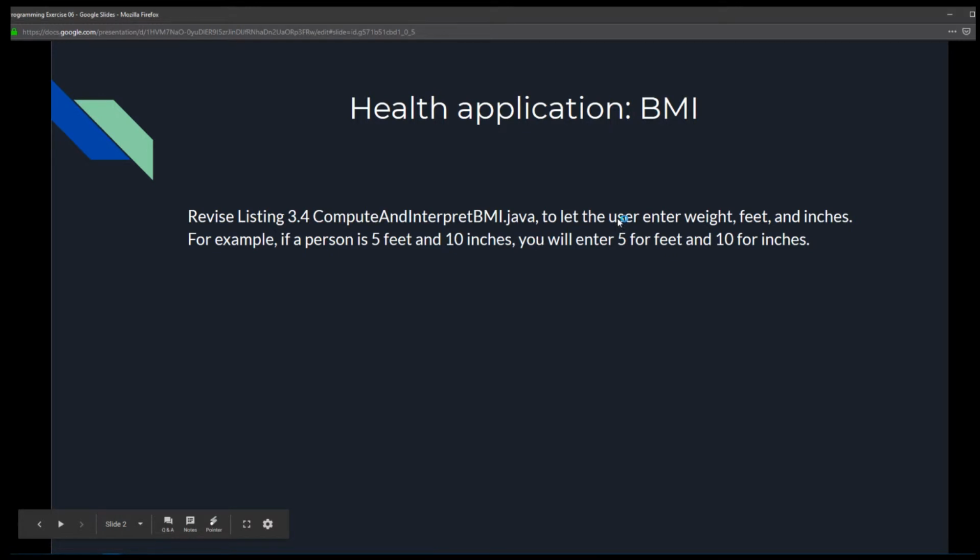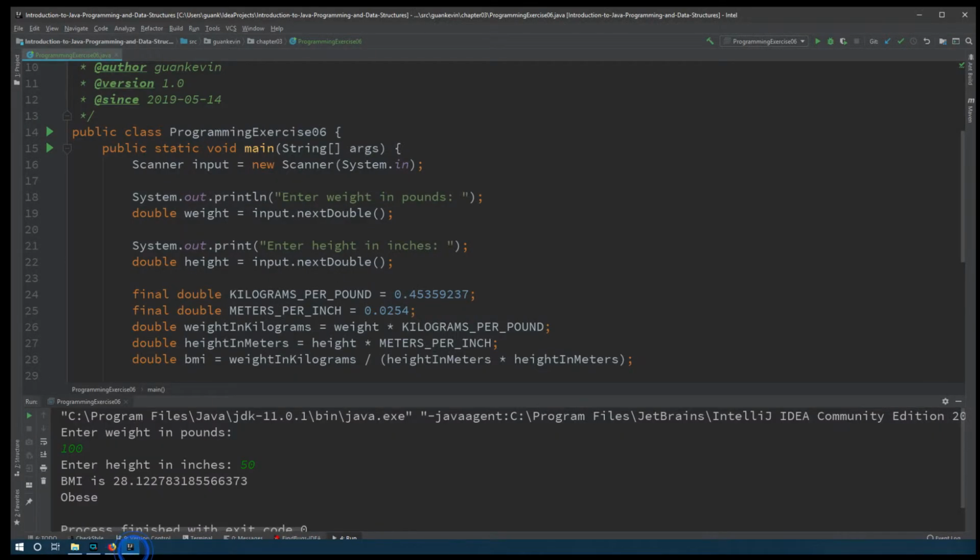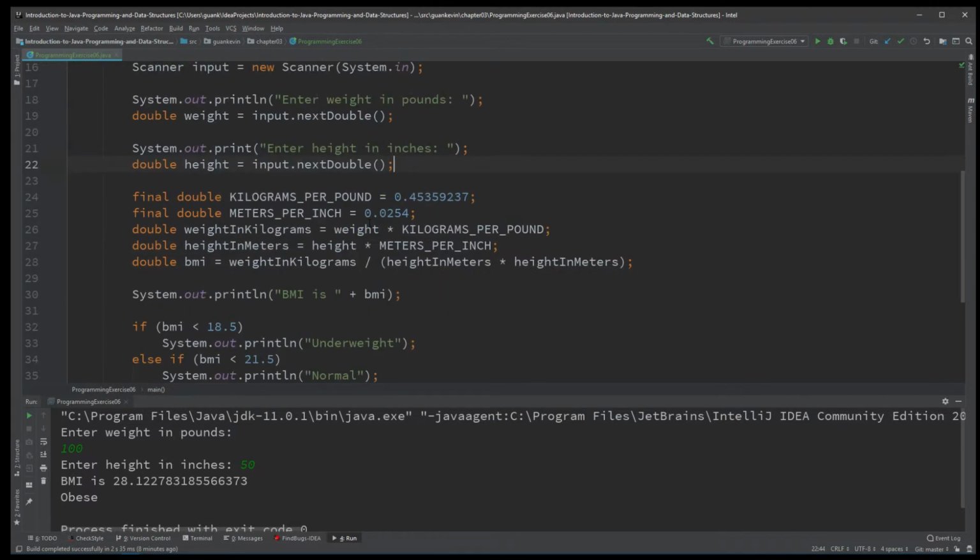Now all we simply need to do is, instead of asking the user for their height, we're going to break it down and ask the user for their height in feet and inches and then calculate from there. So instead of saying just height in inches, we're going to break it up.